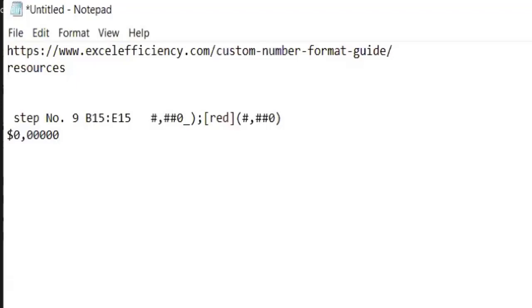I find it's difficult because I'm just simply following the instructions. But once you practice it more, it'll be fine. Right now we're just learning concepts. Semicolon again, because that's our separator. That's our delimiter or separator that says section one, section two.